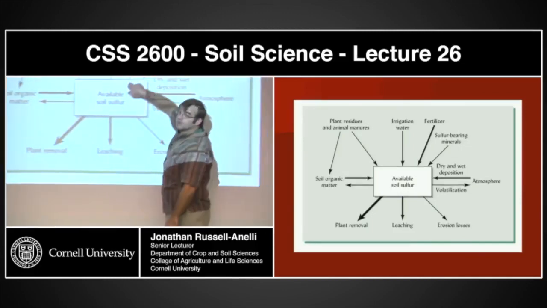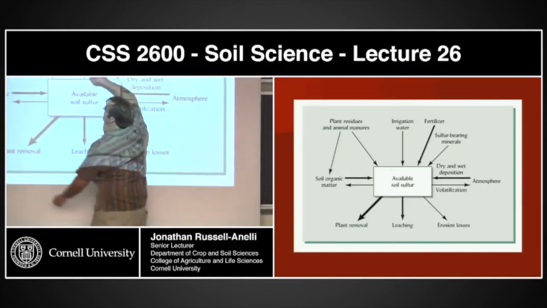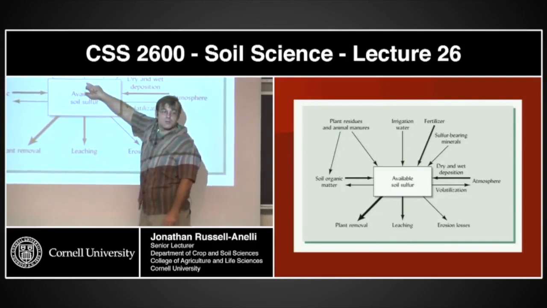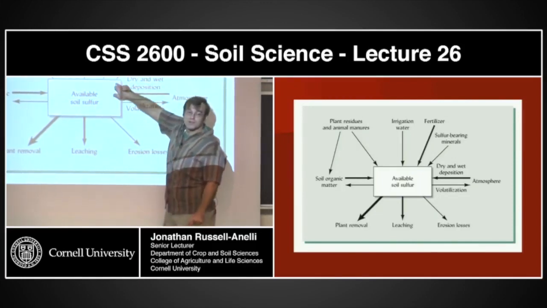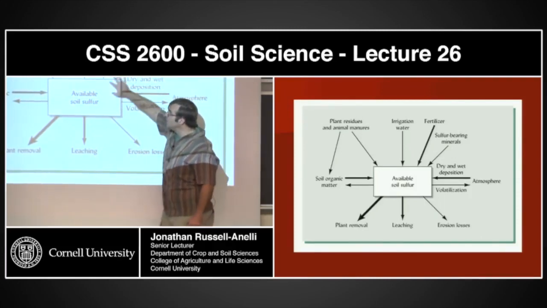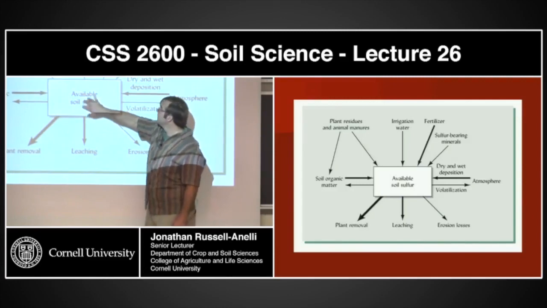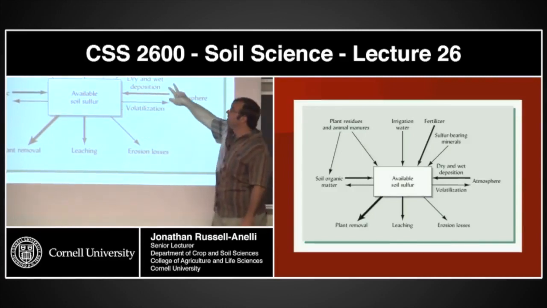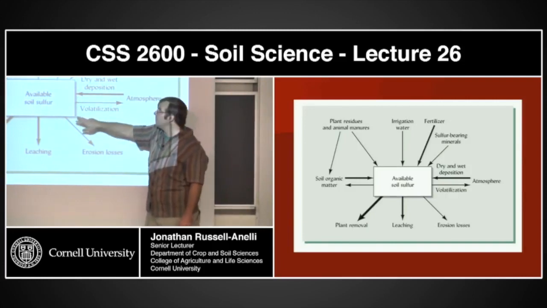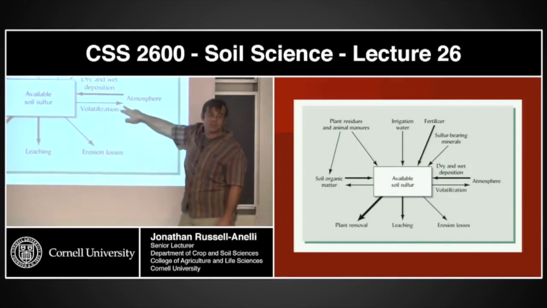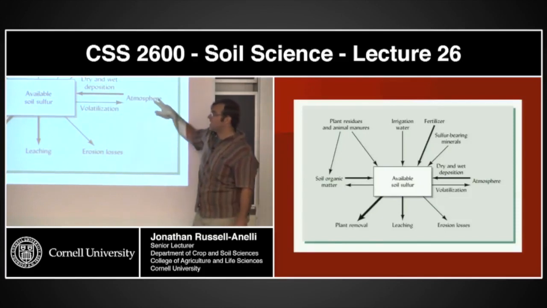We can bring it in as fertilizer to make up for this loss. Some of it comes in with irrigation water, depending upon what the rock material the water's moving through is. We also have the rocks themselves that the soil is in. This stuff is weathering, bringing more sulfur into that soil pool. We have a number of losses here and gains through wet and dry deposition. This would be acid rain, for example. But we also could have volatilization of the H2S. That could be lost to the atmosphere.